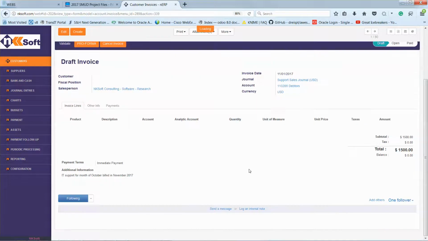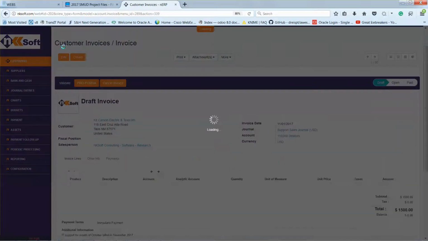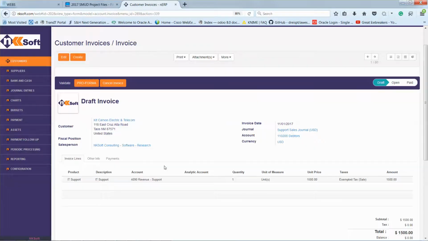Once it's saved, then you look at everything and you have to validate. You validate it.